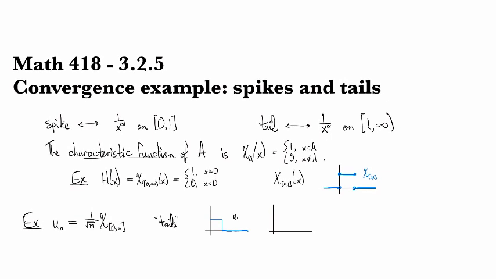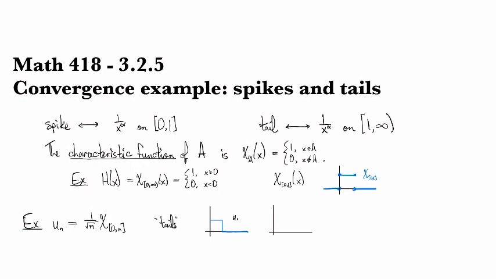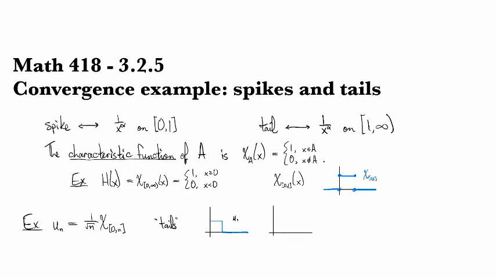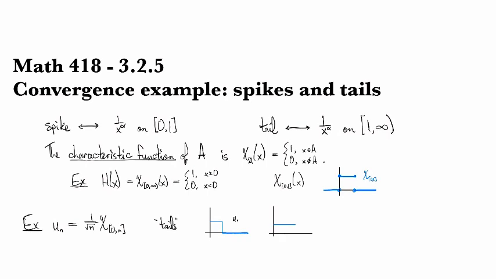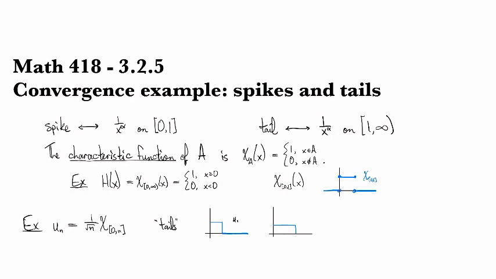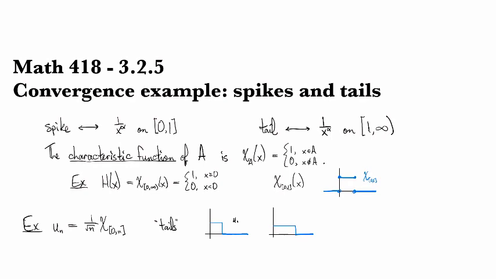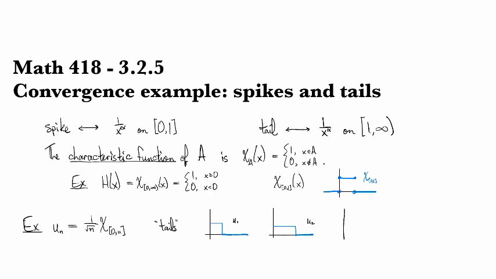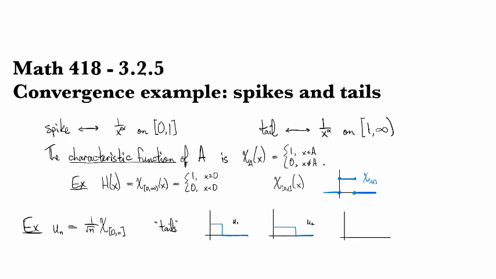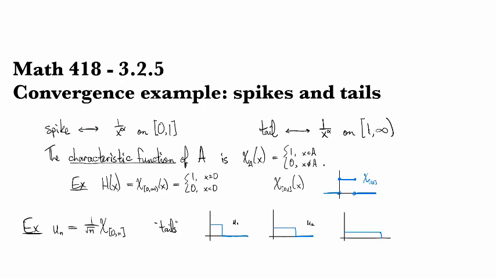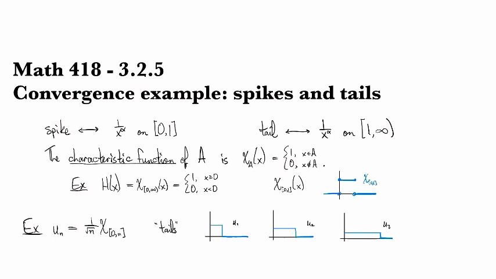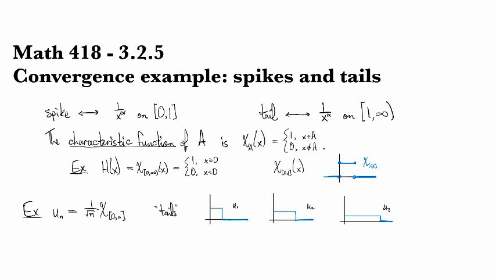That was u1. For u2, it's going to be 1 over the square root of 2 times the interval now from 0 to 2. Okay, fine, be crooked. And then for u3, we've got 1 over root 3, and that looks like maybe 3 units there. Whoa! Somehow it gave me an ellipse. What the heck? And so forth, right? So you get the idea of how things are going here.